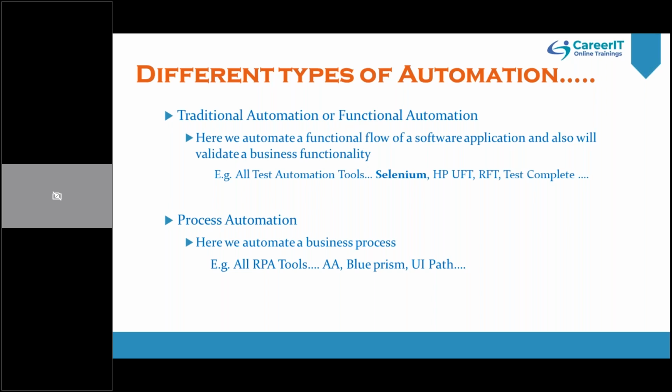The difference between normal functional automation and business process automation is that in a business process there will be multiple systems or applications involved. So the tool we use should be compatible with all the different applications. Applications can be of different types, like Java based, web based or Windows based applications. To automate one big process or one business process, in such cases we go for process automation, where we use robotic process automation tools. This is the major difference between traditional and functional automation.